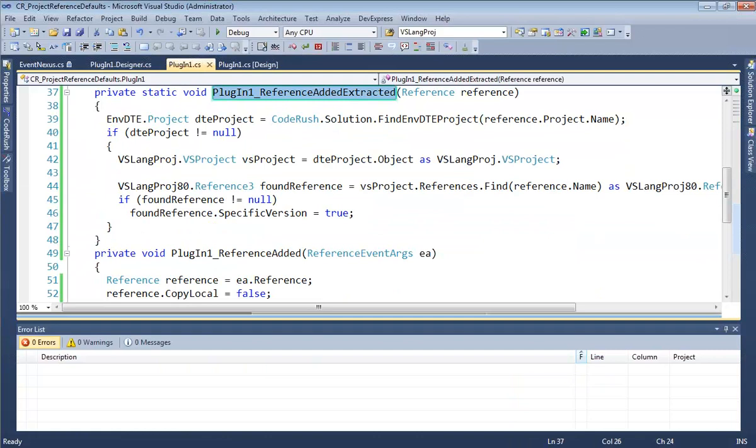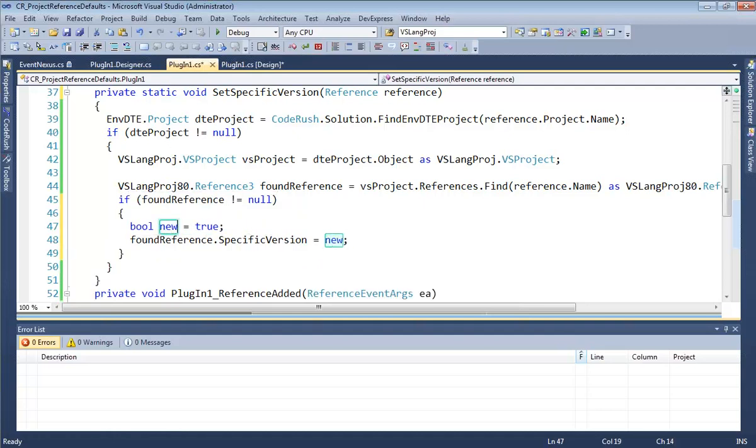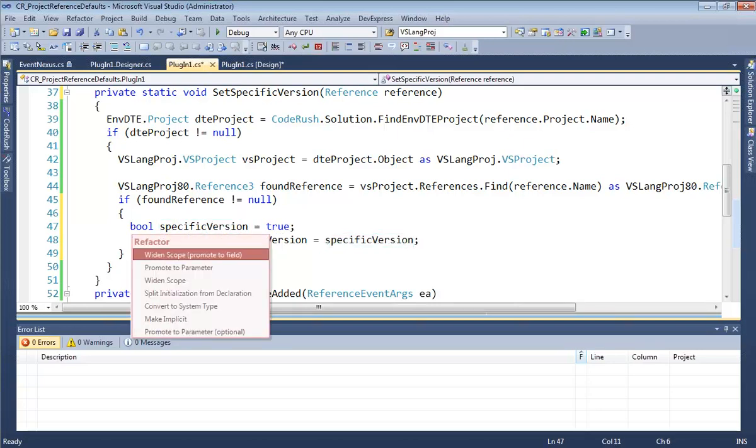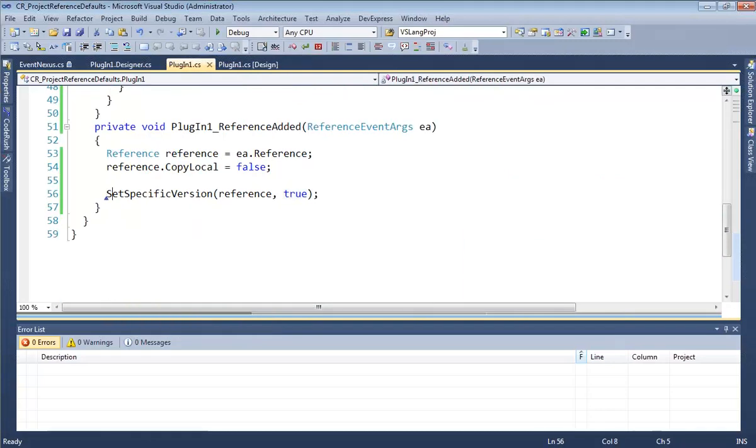We're going to call this set specific version, like that. And let's make this a which parameter.